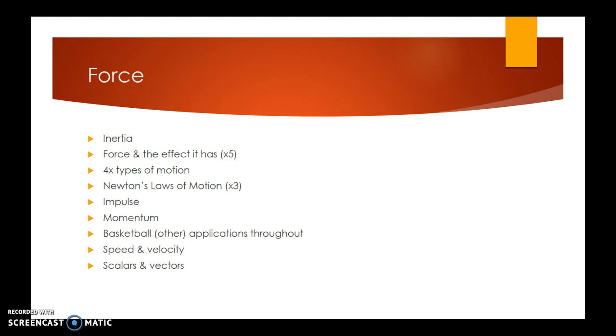Newton's third law. This states that the third law is the action and reaction forces. This is where every force or action has an equal and opposite force to it. This is called a reactive force. For example, in basketball, if a player jumps up, there will be an equal force to their action force.